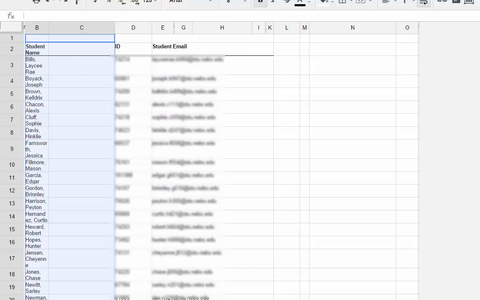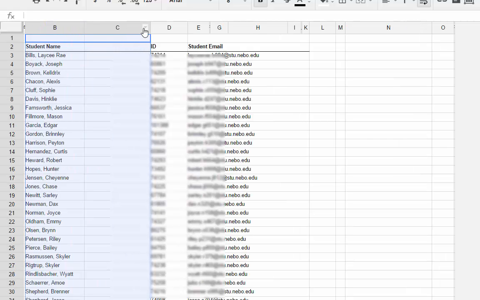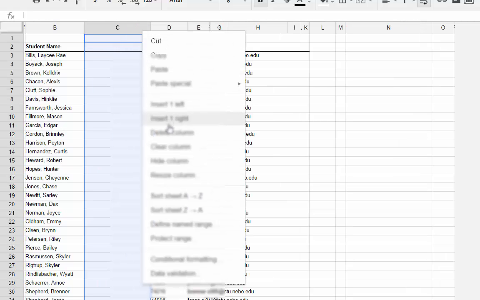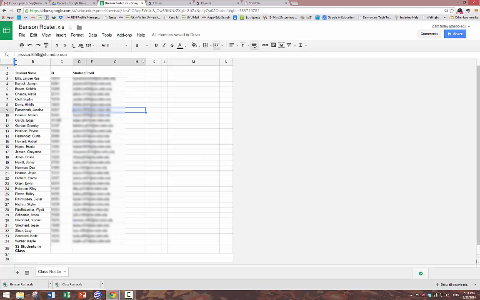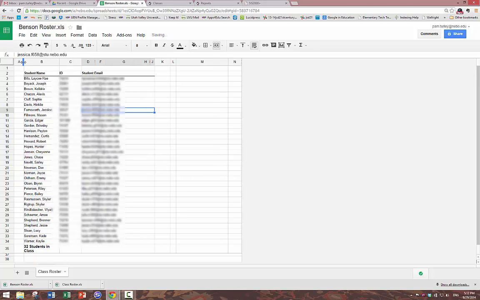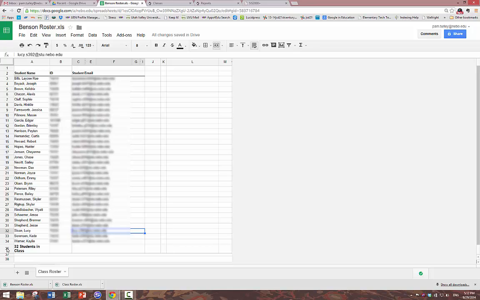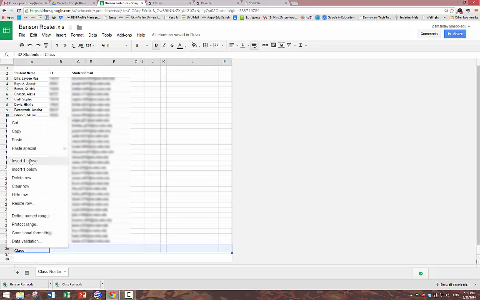That has emptied column C and put all of the information in column B. Resize column B and delete column C. Resize column A, just mouse over it till you get the two-way arrow, drag it to your right. Now I can see it well enough to delete column A. I'm going to delete the information in row 5 because I don't need that.